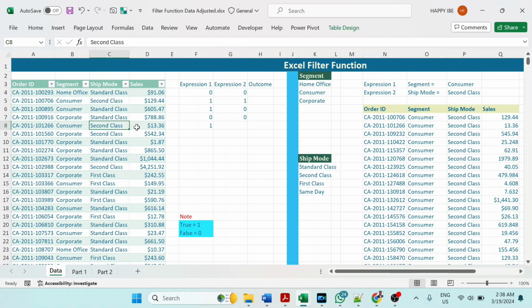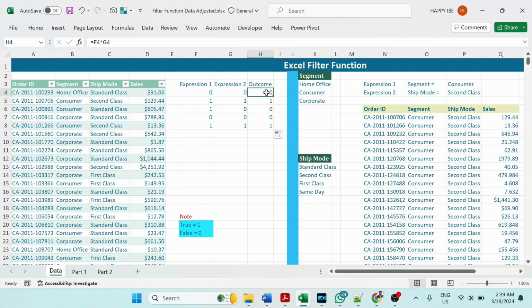Next is second class, so we'll have 1 here. So the outcome is the combination of the two. In the case of the AND logic, it is the multiplication of the two expressions. So we have expression 1 multiplying expression 2, and we'll have this.